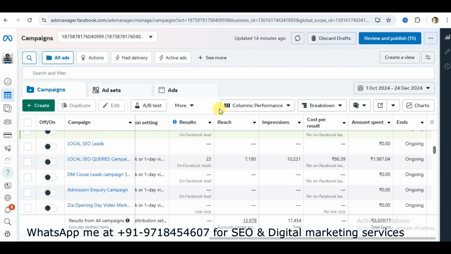So what is the solution? How can I download the leads from the Facebook campaigns? The answer is very simple. You cannot download the leads on this campaign tab. Facebook ads have three tabs: campaign, ad sets and ads. In one campaign you can create multiple ad sets, and in one ad set you can create multiple ads as per your objective and needs.